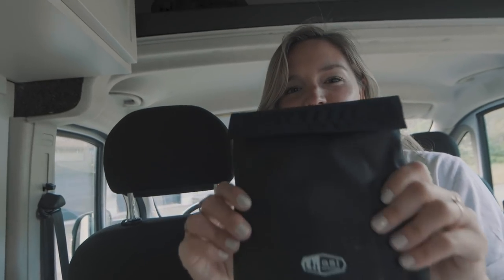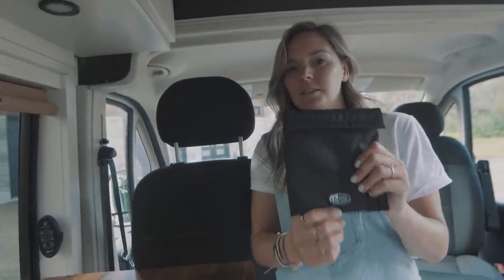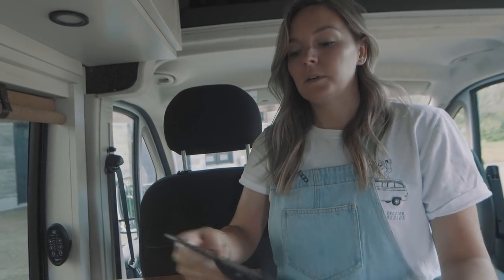Number five is this GSI stainless toaster. I know GSI Outdoors are known for their camping necessities, accessories, items, but this thing is very cool. It's basically just a toaster.